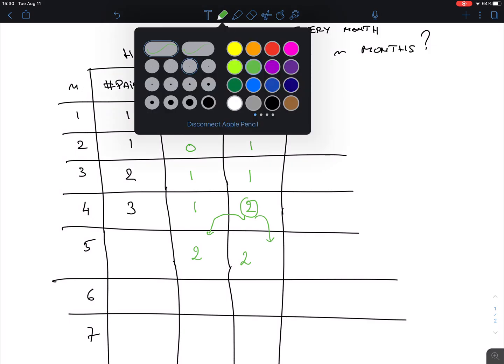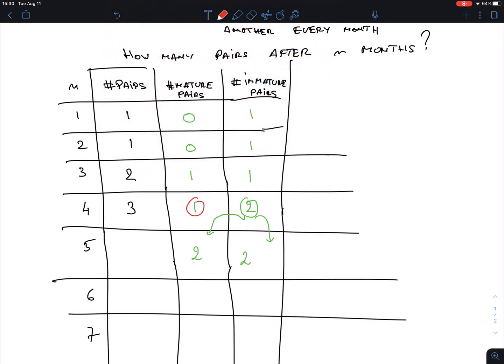And then this pair, together with one of these pairs, these two here will create two immature pairs. So it's 2 plus 1 here, okay? So I repeat, what is happening? We have two immature pairs. It would have been better perhaps even to make a third column to keep track of that, but okay, let's do it this way. Of these two, one is now becoming mature, so that moves into here, and one moves into here. Now the mature pairs do produce two offspring.